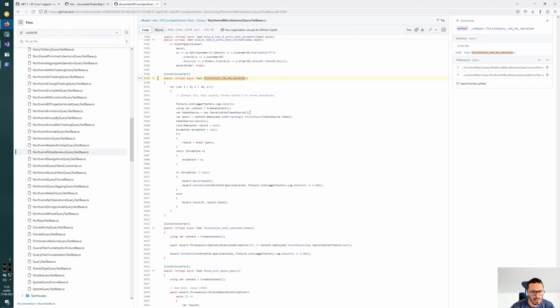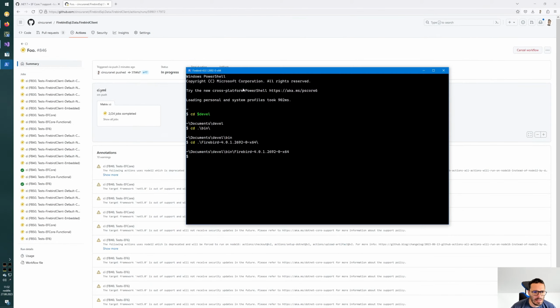So it created cancellation token source, starts the query, it's immediately canceled. Check the exception, query canceled. Not null, yeah, okay. It's basically trying that.